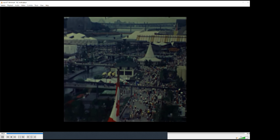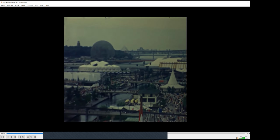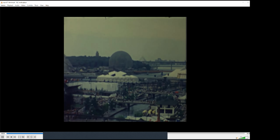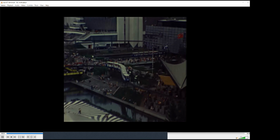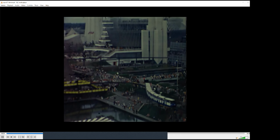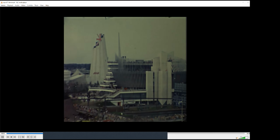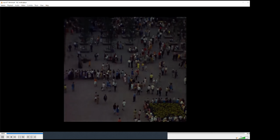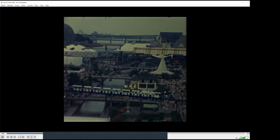They had nice, wide, open walkways, so I never felt any sense of being crowded or anything. They had some pretty good days in terms of crowd capacity. You look at the attendance numbers, they did pretty well. They met their attendance goals and exceeded them for Montreal, which is why they felt encouraged to go ahead with Man and His World in the later years.